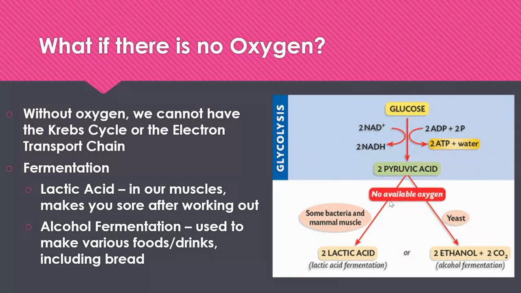In our bodies, we would do lactic acid fermentation. It happens in your muscles, and it makes you really sore after you've worked out. So that lactic acid can build up and feel like glass in your muscles. It really hurts. But our bodies do that. And then yeast, which is kind of a fungus, will actually do alcohol fermentation. It can be used to make various foods and drinks, including bread.